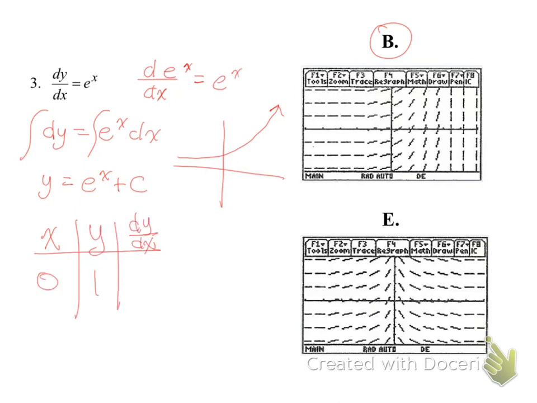Okay, (0, 1). If I plug in 0 for x, I get 1 out. And so at that point, you should have a slope of 1 there. Okay? Okay, so I did the first 3. If you guys want to pause the video here and see if you can finish out the rest of those, and then I'll have the answers on the next slide.